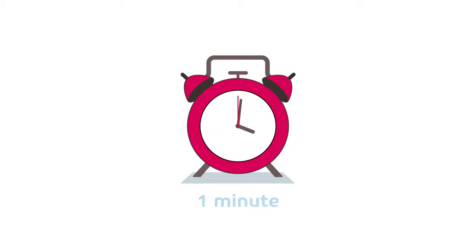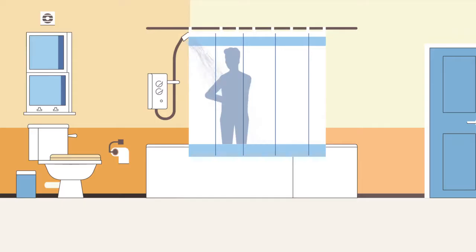Wrap yourself in a clean towel if you feel cold. Then return to your bath or shower and rinse off the octenisan wash lotion.